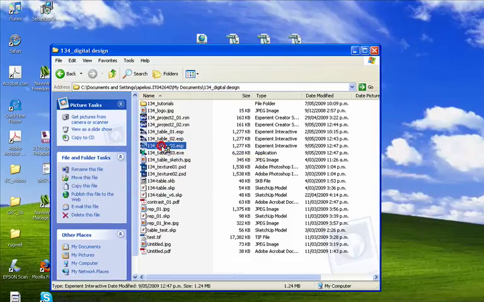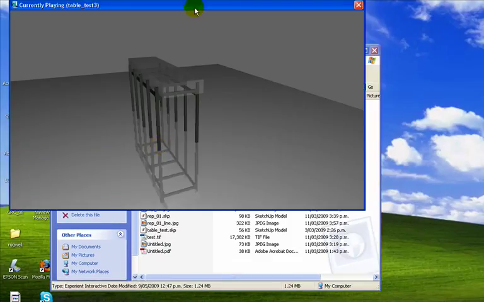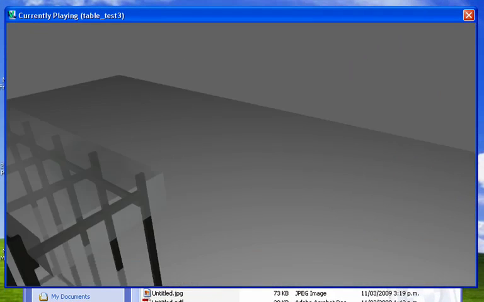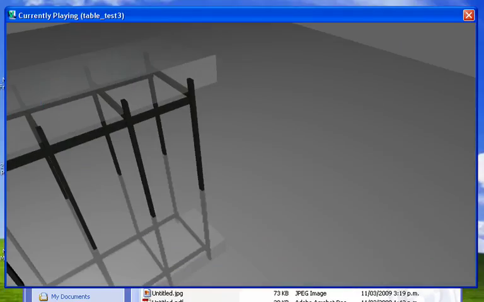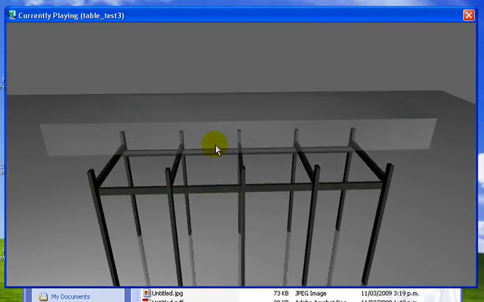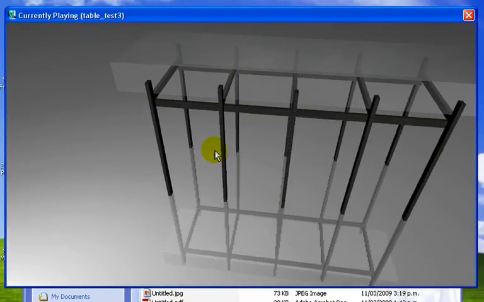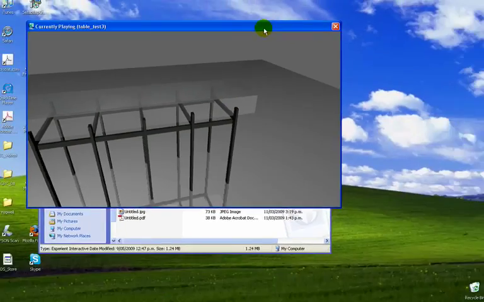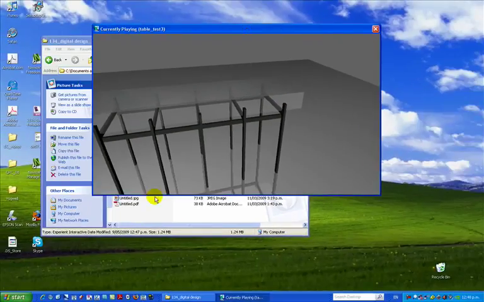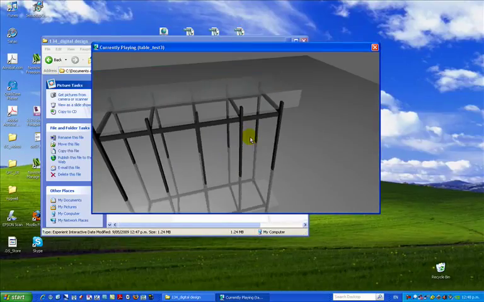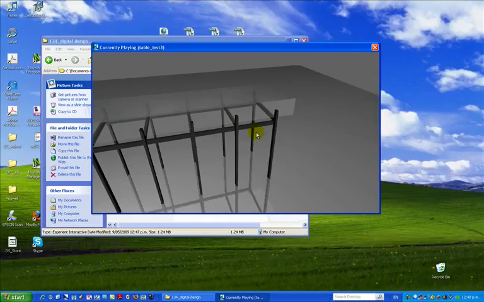So if we click on here, Experience Viewer, let's bring that down. So now I can start walking around my model here. If I click on that, it comes up, and I click it and it goes down. So straight away, there we go. Okay, so now you can see how to export it, and you can see we're in the widescreen. So definitely have a try doing that sooner rather than later to make sure it all works and it's exporting. It just helps things later on.